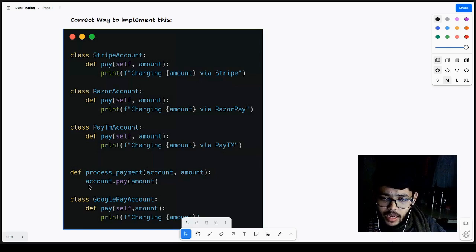This can be an instance of any class, and it will run without any problem or error, until and unless this account instance has a pay method. If it does not have a pay method, then it raises an error.